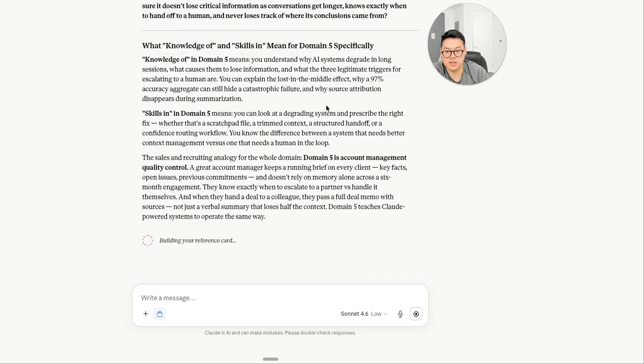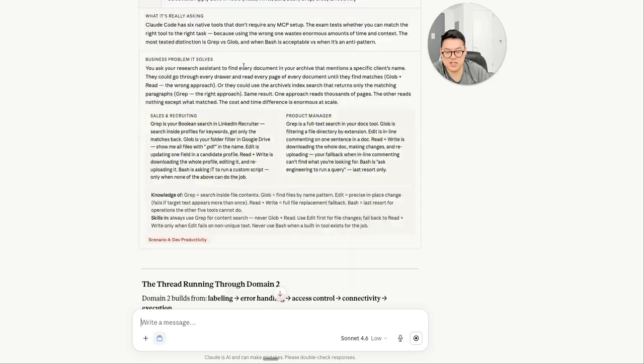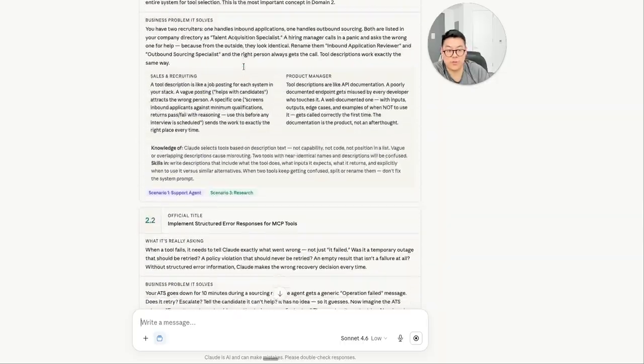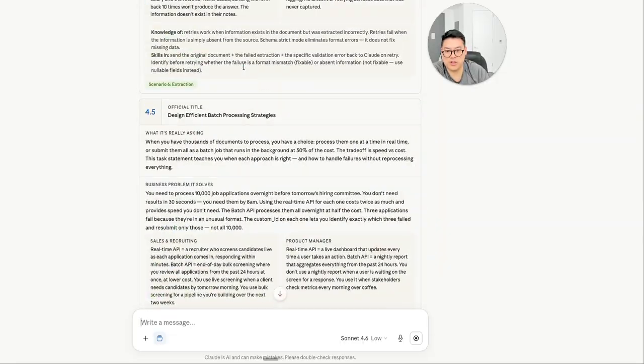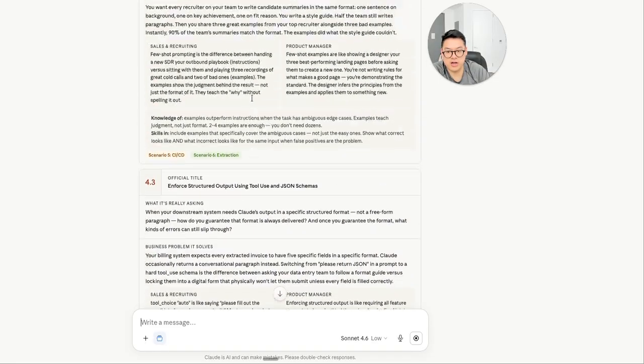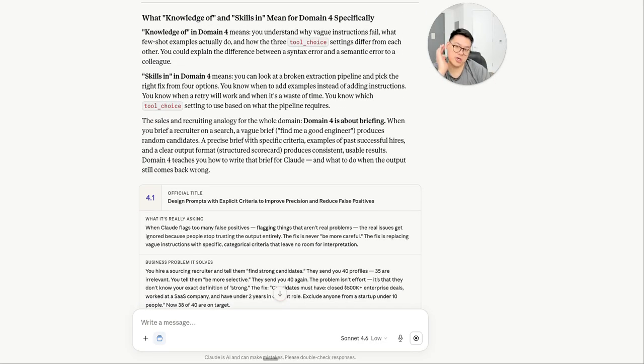Amazing. And as you can see, it highlights the scenario. That's how you want to make the person feel good about actually learning this. So if I understand right, domain 4: what do knowledge of and skills actually mean? Knowledge means you understand why vague instructions fail.